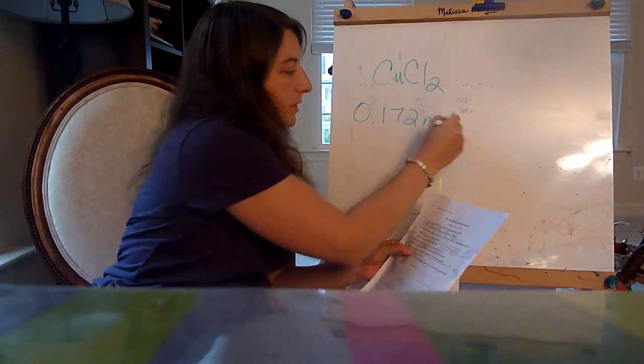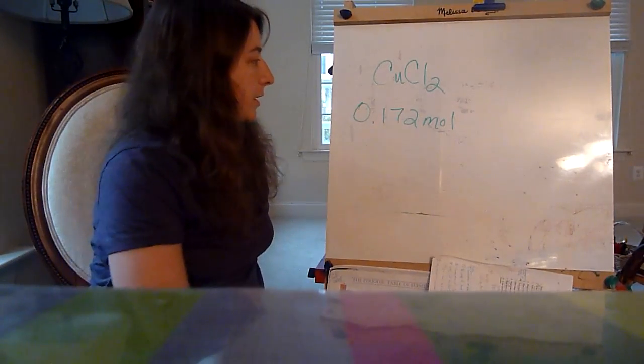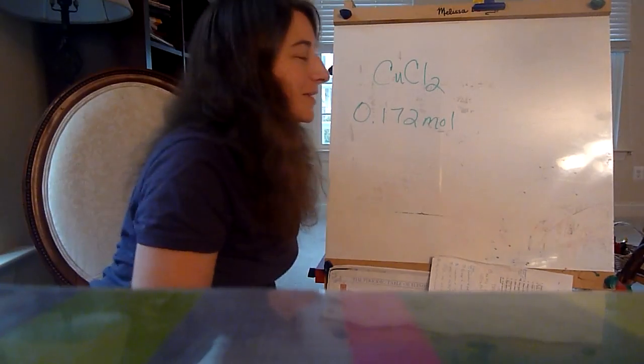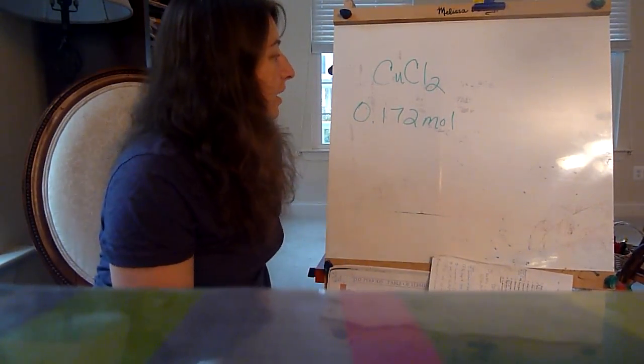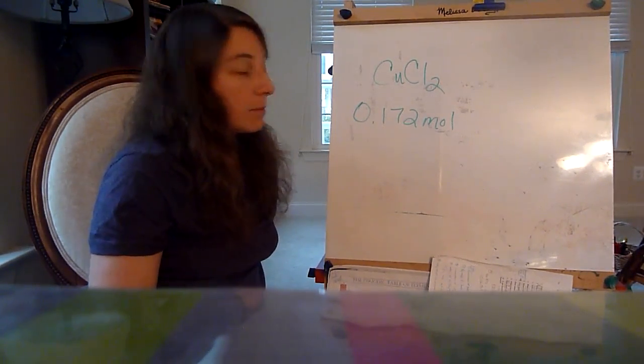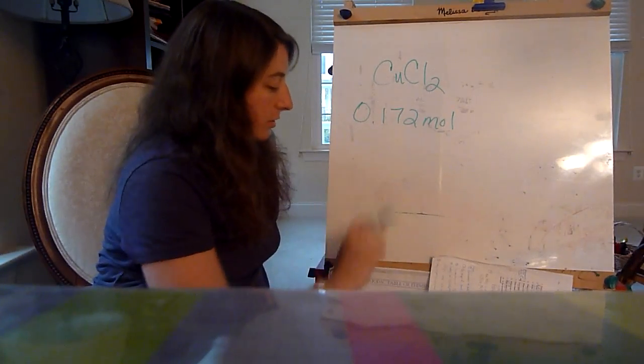What is the mass of a copper chloride sample if it contains 0.172 moles of the compound? So, if I want to know the mass in grams, ooh, something is blowing down the street. Wow, this storm, Hurricane Sandy, very exciting. If I wanted to convert moles to grams so I can find the mass of this sample, then I need to know the molar mass of it.